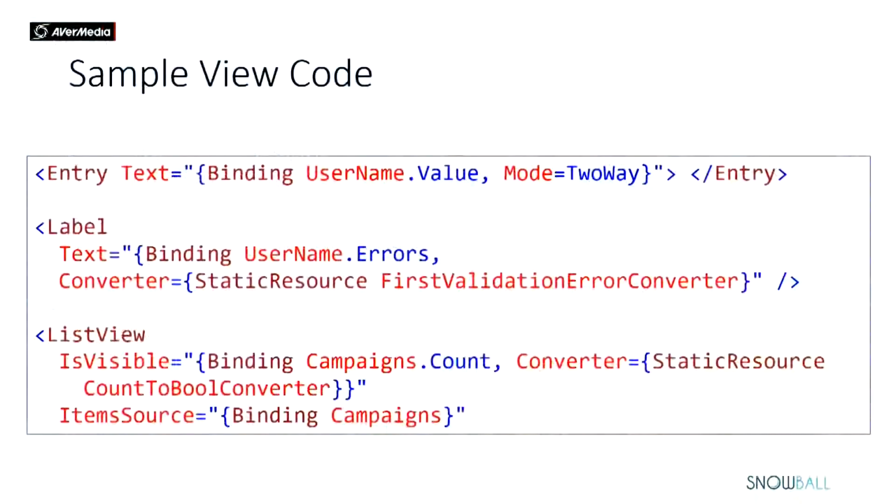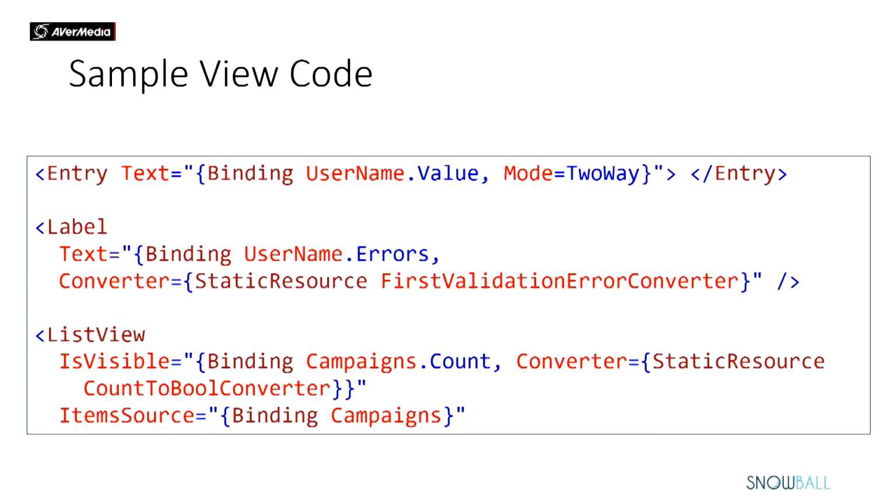This is what the view code is going to look like. The view code is just going to be purely XAML, which is data bound. This is a couple of samples. You see here, for example, there's an entry. So that's a Xamarin.Forms text box. That is going to be bound to, in this case, username.value. That's because, in this sample, I'm not going to be able to show that, but there's validation going on. That's why it's username.value. And the label, as you can see, is going to be bound to a couple of errors. If there's any errors, we're going to show them.